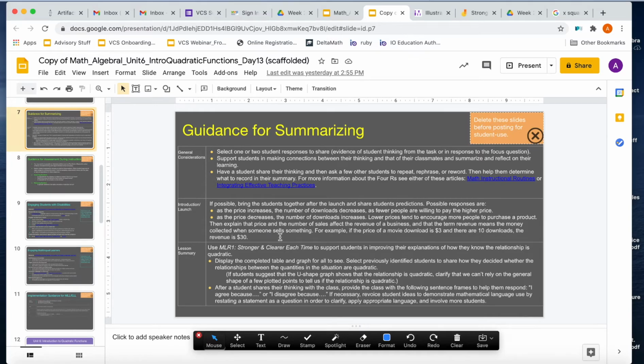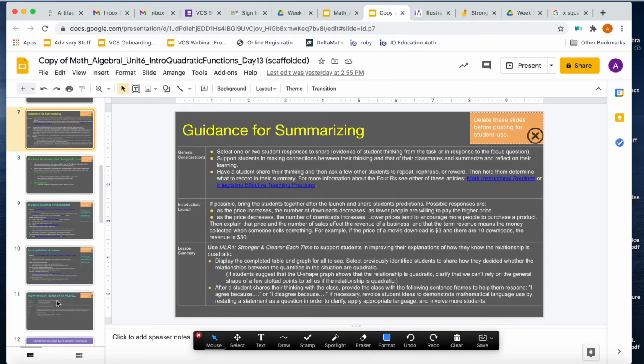Typically, this routine, when done in person, is students write in response to a question, and then they work together to revise and edit with multiple different rounds with multiple different students to make their response stronger and clearer. In the online world, this may not be possible, so I'm going to talk through another option you can utilize when teaching both asynchronously and synchronously.